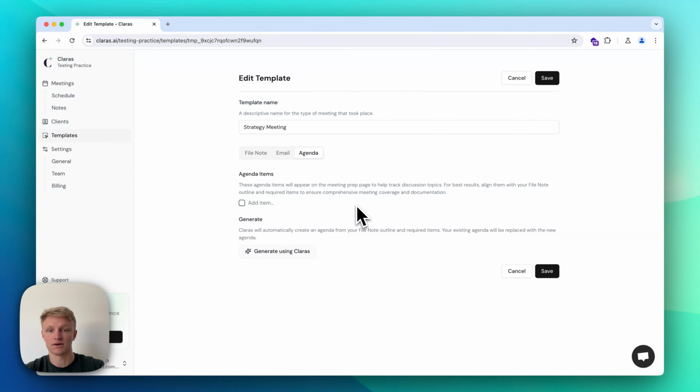Here you can set up the custom agenda items, and then they'll be used in all your future meetings that you create with this template. Now we've put some defaults in against the custom templates.